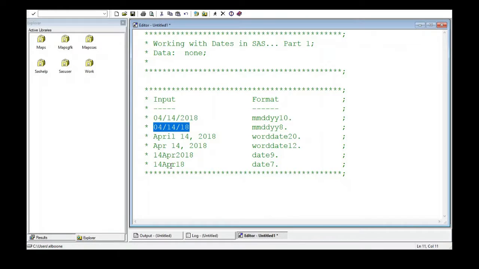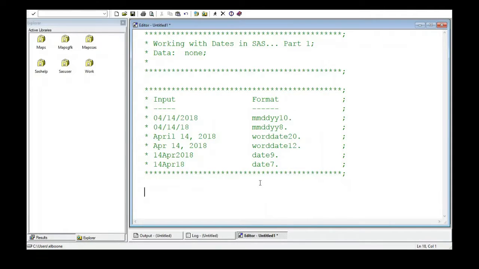Regular numbers, there's pretty much only one or two ways to express them. I mean, you could express them in normal notation or scientific notation or binary or something. But for the most part, it's going to be standard. However, when we write dates, depending on where we are in the world, we might write them differently. And here are different date formats that you may or may not see. All right, so let's play with this a little bit and see what we mean.